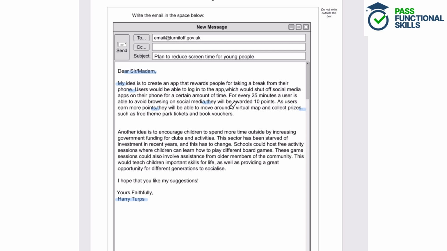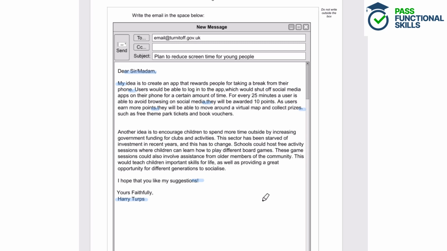So can you see how here commas have been used to add some additional information to sentences and to break up sentences into different parts to make it easier for the reader to understand? If you're not sure where to add commas, then think about where you would take a breath when you're reading it out loud and add in commas whenever you take a short pause. Other punctuation can be used in your answers as well. So at the end here we have an exclamation mark to add a little bit of emotion to the answer.